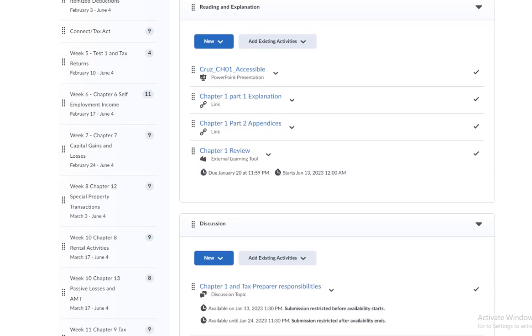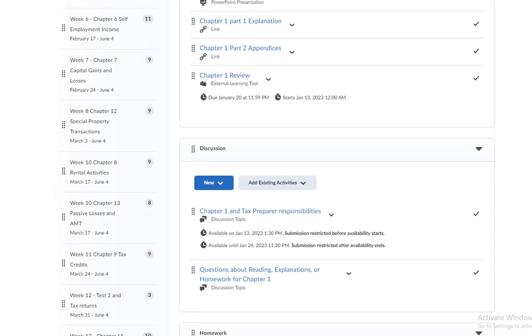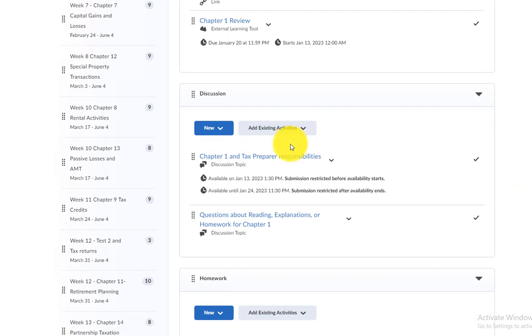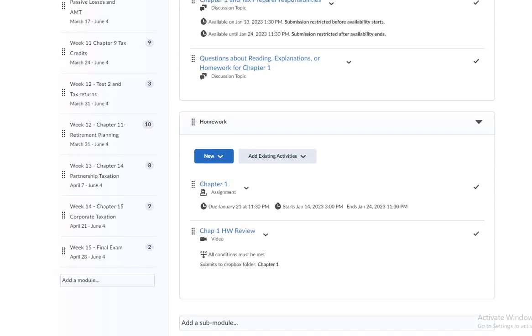Then there's the chapter review, linked to the Connect system, where it asks you lots of questions, and you just have to get them correct. Answer them as many times as you need to. Then there's the discussion submodule, which will have a discussion board that's just for questions, that has no due date or open or close. And then the graded discussion, which will have an open and close, as well as information as to what questions you should answer and how you should respond.